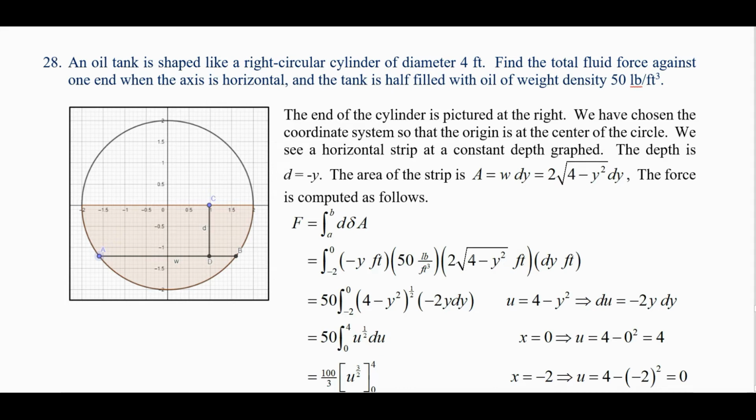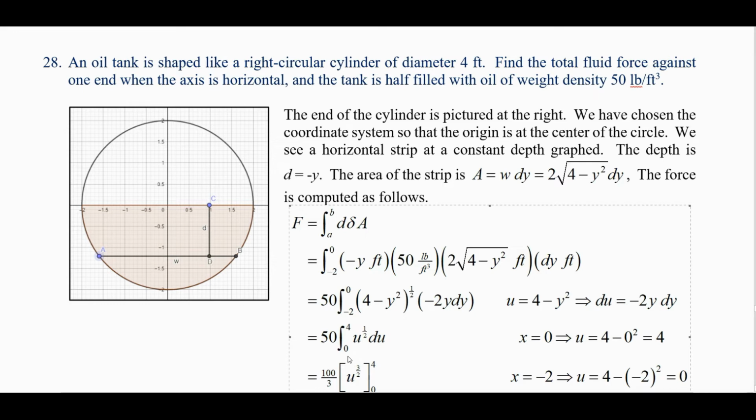Well, this square root of 4 minus y squared right here can be rewritten as 4 minus y squared to the 1/2. The 50 I'm going to bring out front. I'm going to leave the 2 in with the dy. I'm going to leave the minus and the y in there as well. So this altogether is going to be du when I let u be 4 minus y squared. See, if u is 4 minus y squared, du is, well, 0 plus negative 2y dy, right? So then this becomes u to the 1/2.